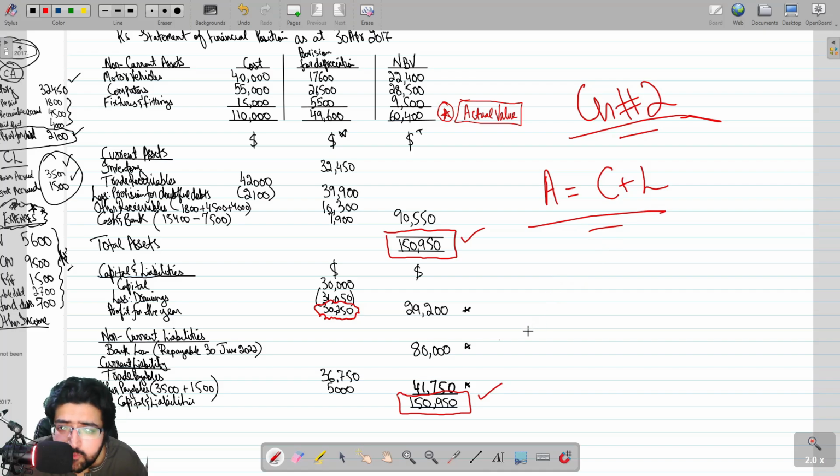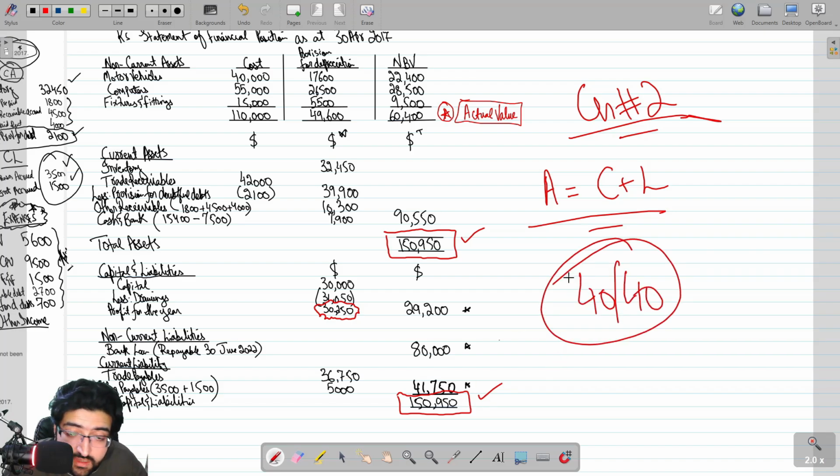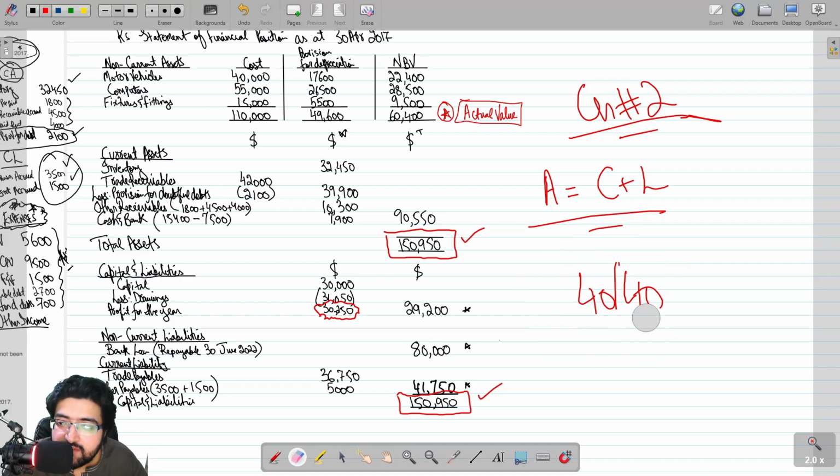So don't worry about balancing. Just try to do as many things correctly as possible. Okay? Follow the steps, know the rules. And even if it's not balancing, there's no mark for balancing this. First of all, no mark. Okay? This just shows you that you have done this question correctly and you're getting 40 out of 40. But there's no mark for balancing this. So don't worry about balancing. Okay? Don't mess up other things trying to balance this. Just have confidence in yourself and know that you've done as many steps correctly as possible.